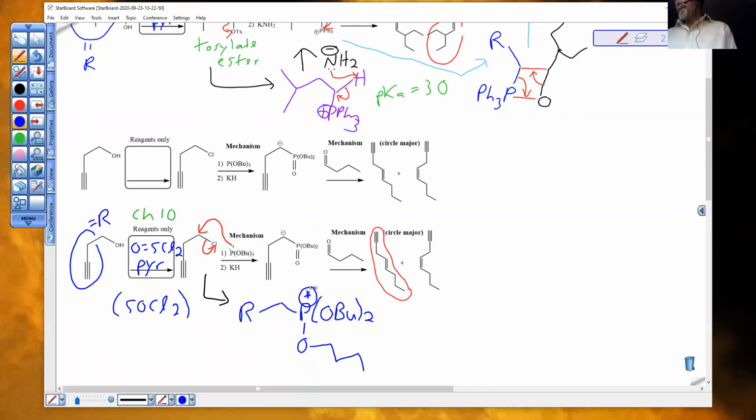And clearly we've got some work to do. There's 2 things different. Here's our R attached to a C that's a minus. We're not ready for that yet. That's step 2. And we're also not ready for a phosphorus double bonded to oxygen. I'll give you a clue down here.